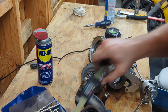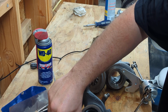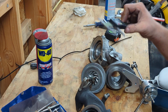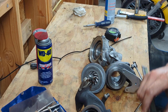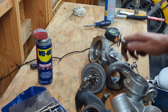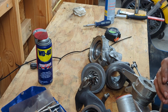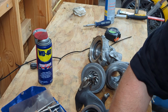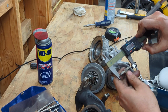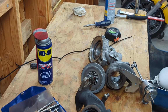35.36. Come over here to the inducer. 34.5. So less than a millimeter difference. Clearance is what that is. Same thing out here. Matt measured this one here. It's like 44 or something, I think. 41.36. 3.5 more than likely. Snap it all the way out.